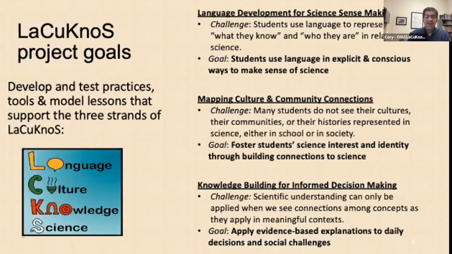For what purpose? If we're not connecting it to things we care about, daily decisions we have to make, or social challenges we're interested in, then what's it for? So we think that by focusing on these three strands in Lacunos, we can help science seem more meaningful, relevant, and help students make those connections. So that's really what we're about with Lacunos.